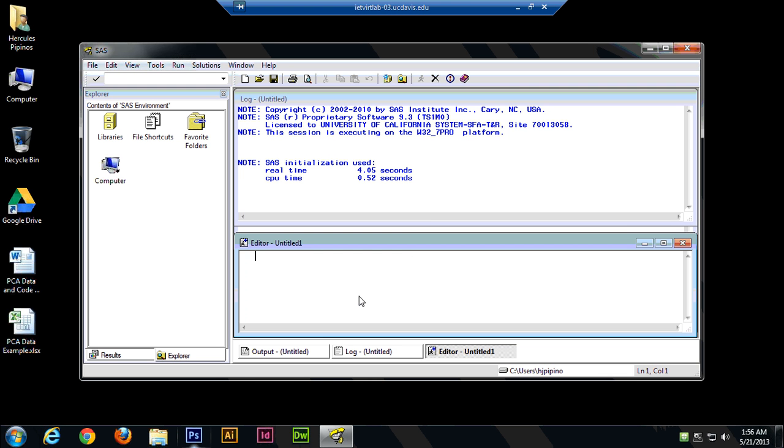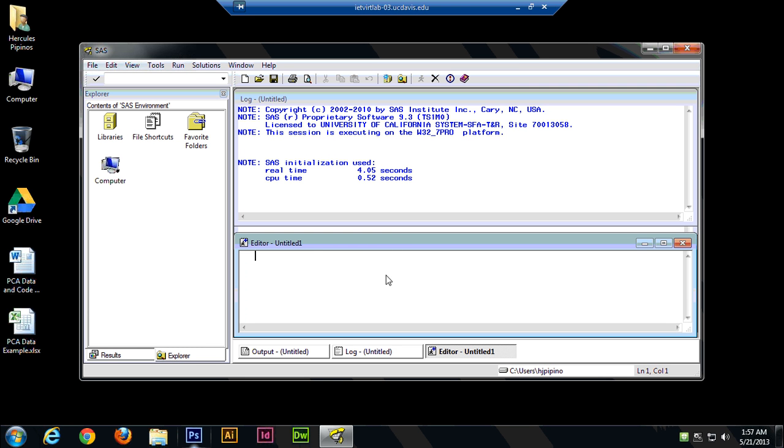First I'll explain some things. The bottom is where we need to concern ourselves right now. The editor. That's where we're going to put in our code and our data to run the PCA. So we can control which screen we want to see using these three buttons down here. We have the editor on the right, log in the middle, and output on the left. We don't need to worry about the output right now because that's blank. We have the log, and it shows the log and the editor simultaneously, so that's fine. We haven't really done anything yet, so we don't really need to see too much of the log.